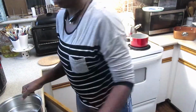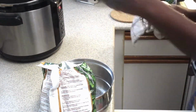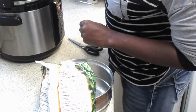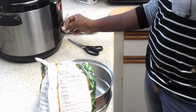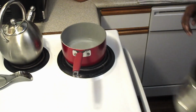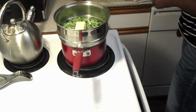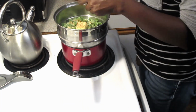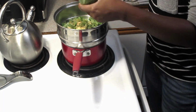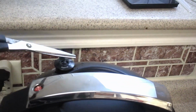When I had about 9 minutes left to cook, I went ahead and started getting my green beans ready for this. All I did for my green beans was get them ready and season them. The way I seasoned those, I just added butter, seasoned salt. I'm sorry, I didn't add paprika. It was cayenne seasoning. And then I also added Italian seasoning, and that's it. And I let that steam.